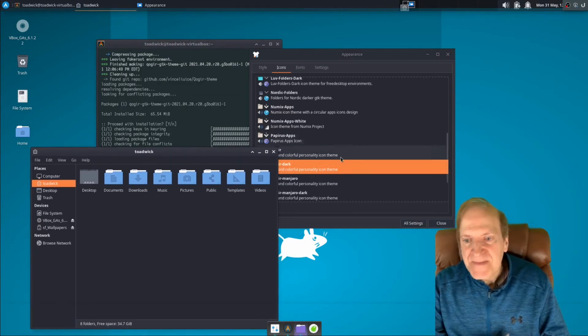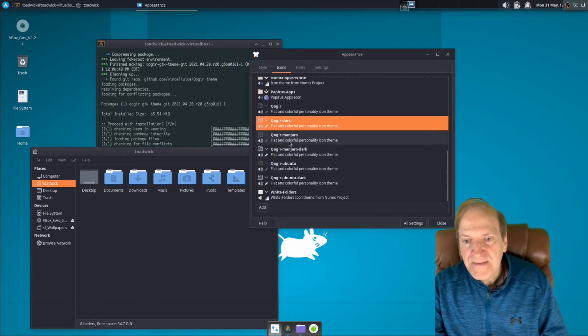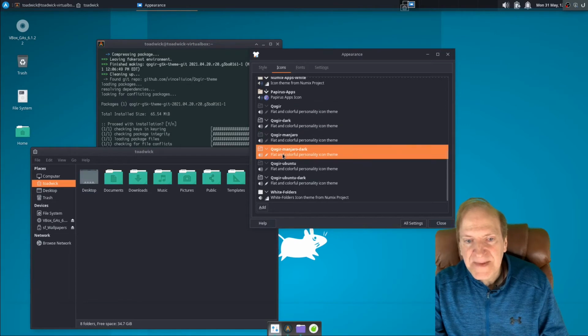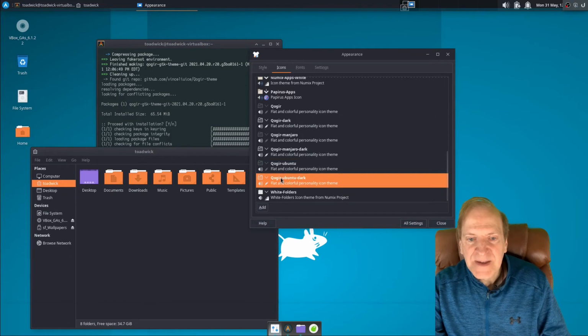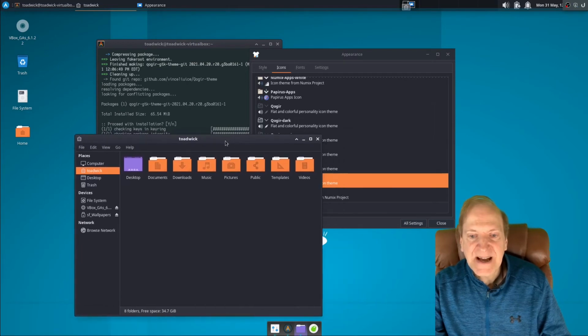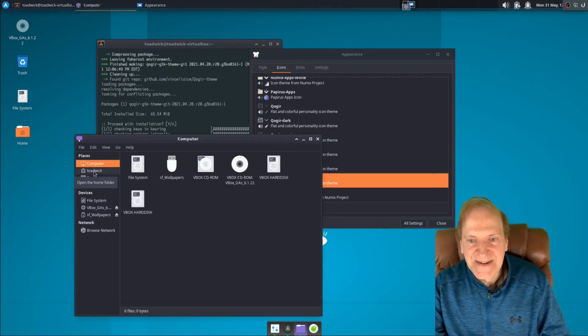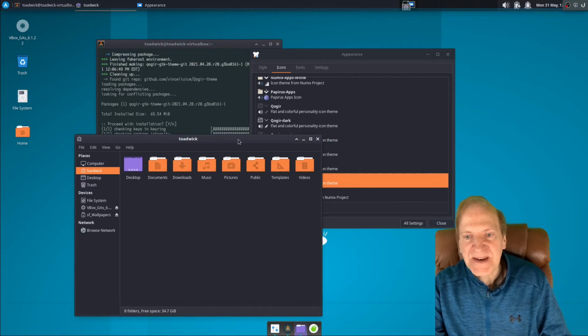So, yeah, that's kind of the Manjaro look there. The Ubuntu look. So I think I'm going to stay with the Ubuntu there just for the continuity and the look. And I like the trash better. So that's kind of cool. Yeah, so let's kind of go with that.